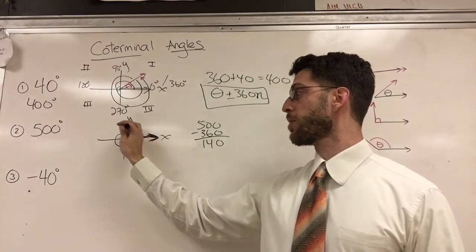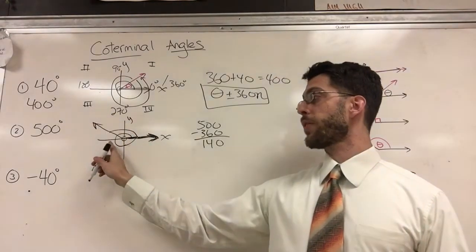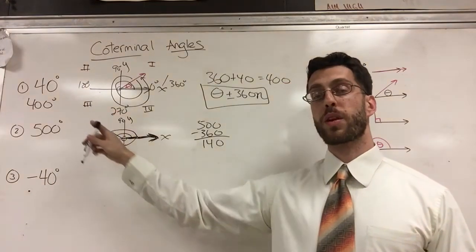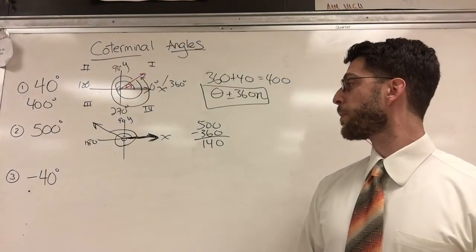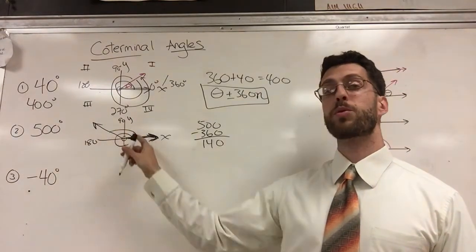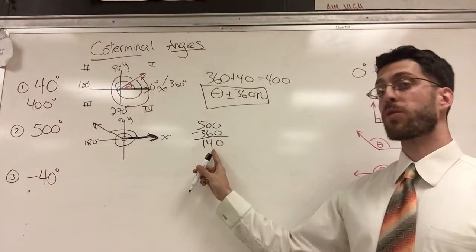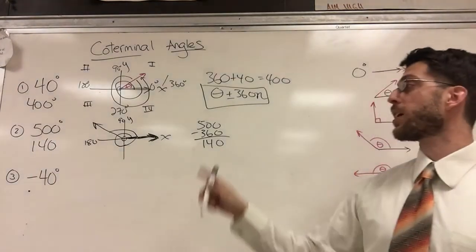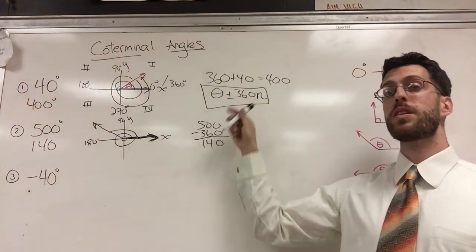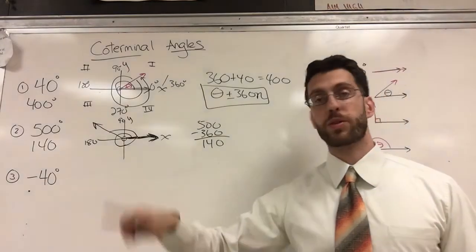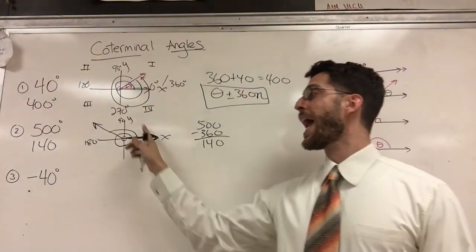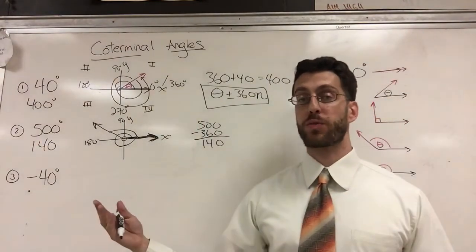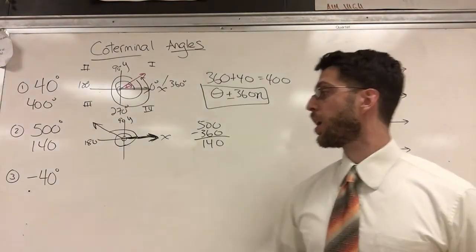So if I spin around 360, now I still need to go another 140. Well, 140 is going to be somewhere here, because I know that this line would be 180 and this line would be 90. So 140 is somewhere in between that. That's a quadrant 2 angle. Turns out to be obtuse. So guess what? 140 is coterminal with 500. Remember what I said? I just took my theta, I subtracted 360, boom, I got a coterminal angle. You can subtract 360 as many times as you want. You could also add 360 as many times as you want. So you can get many, many different answers for coterminal angles. Just keep on spinning.